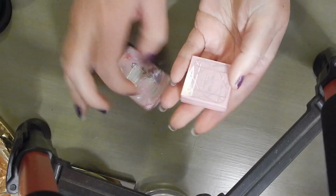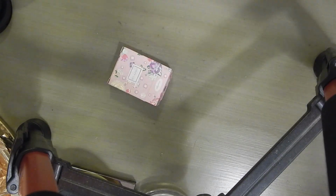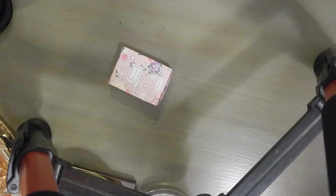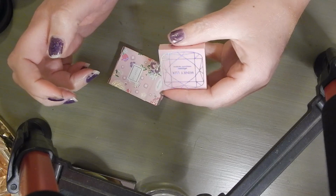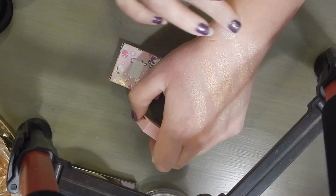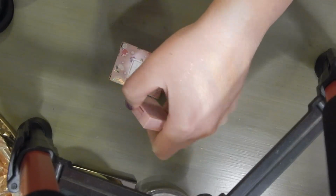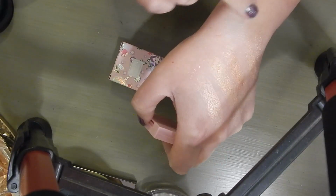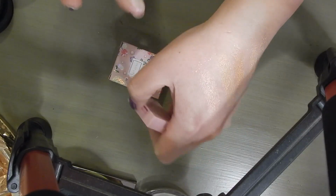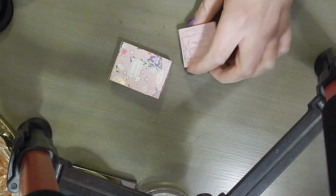And this one's white, but it transforms, so it kind of looks pink, and then sometimes it picks up other colors. It's got a little gouge in it. Okay. Now this is the regular packaging. It's kind of boring. So, where am I gonna put this? Right here. It's way lighter than everything else because it's got that white base, but I don't know if you can see it. It probably can't. But you kind of turn and it kind of gives it gold and then it goes pink. It's really pretty. So I'll keep that.